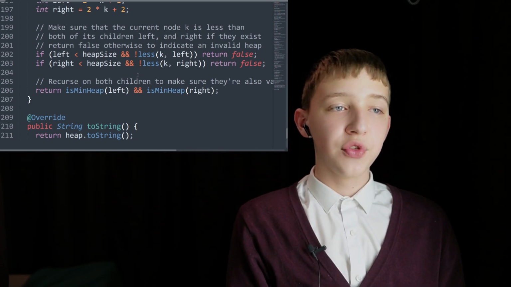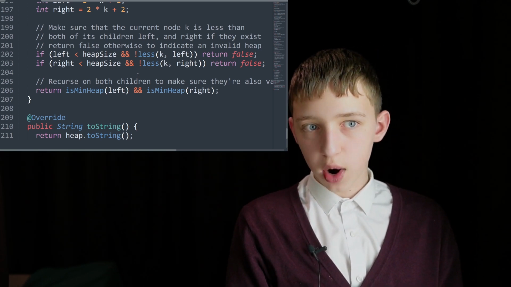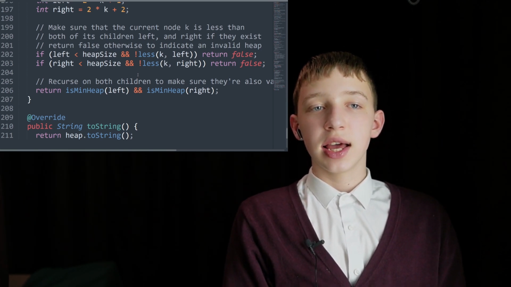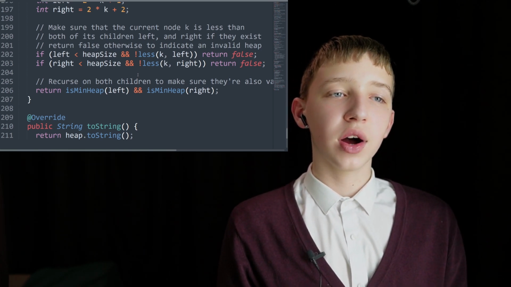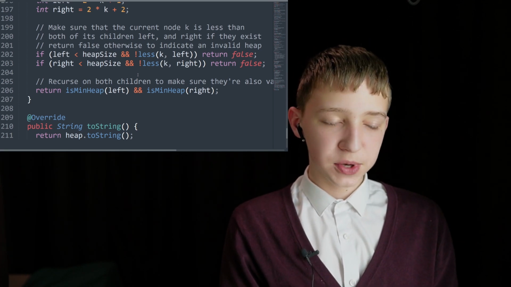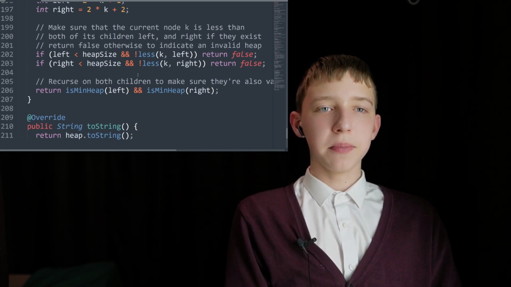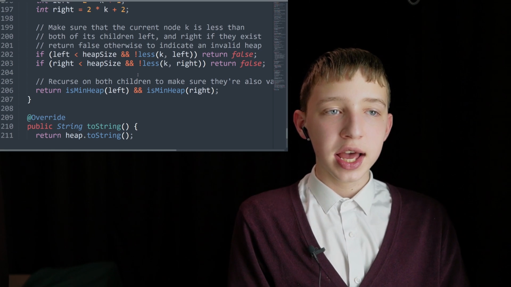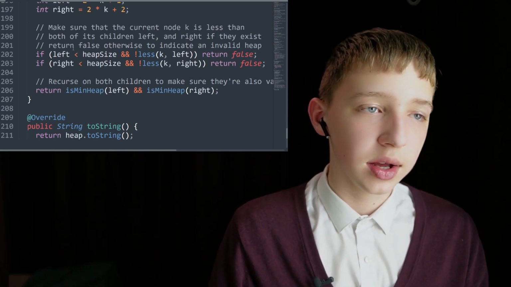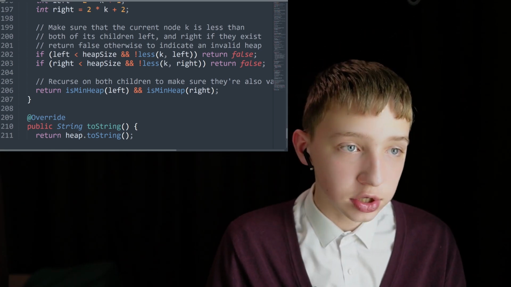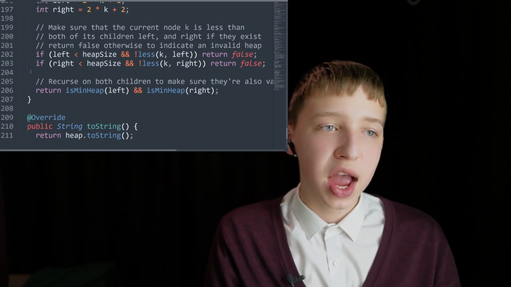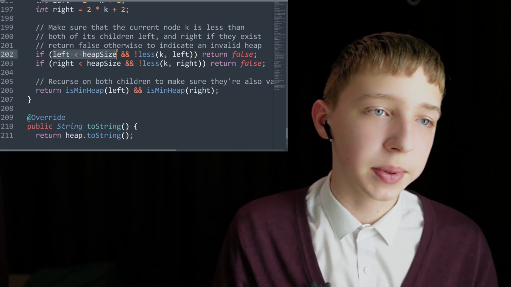We return false otherwise, to indicate an invalid heap. If the child node is less than the parent node, the heap invariant is not satisfied, so we have to return false. That means it is not a min heap and there is an error someplace.